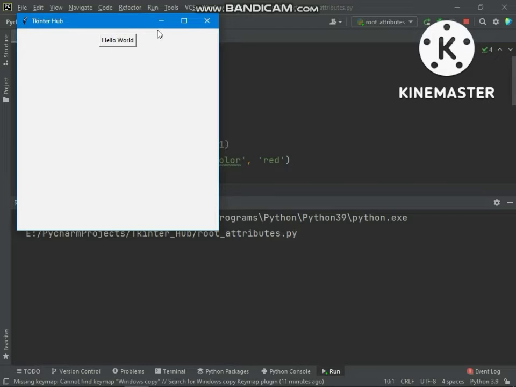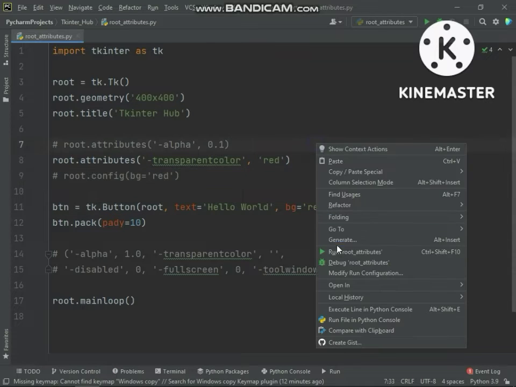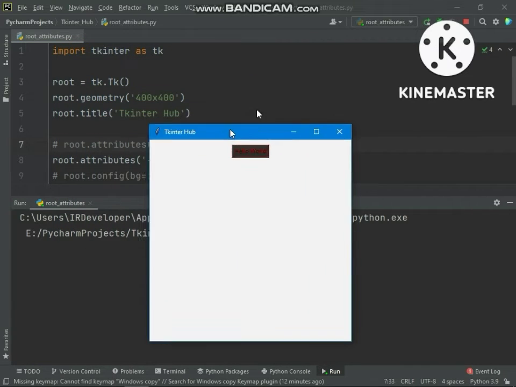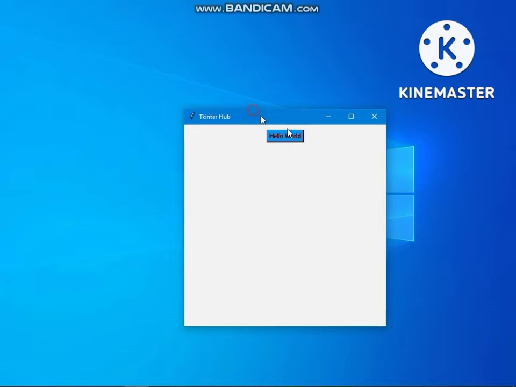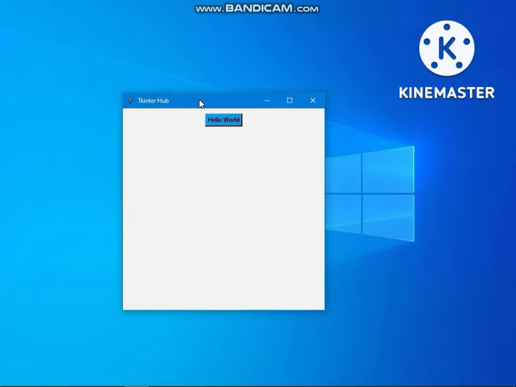Let's change the color of this button. Now you can see the button background is transparent. The button text is showing because we have changed only the button background color.